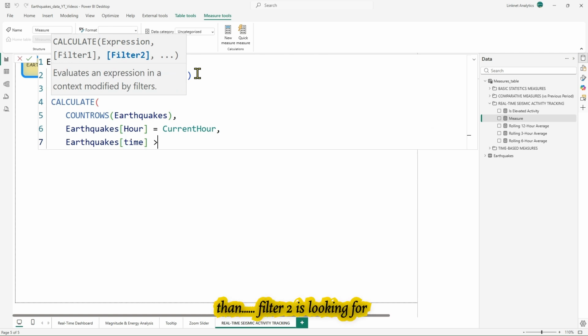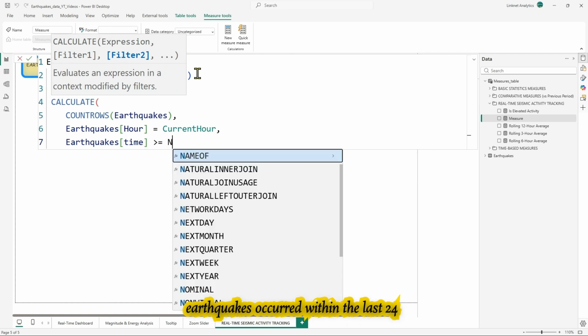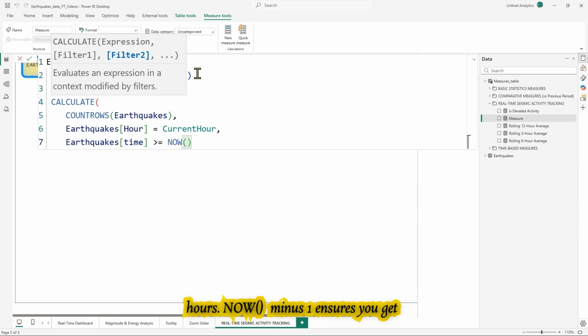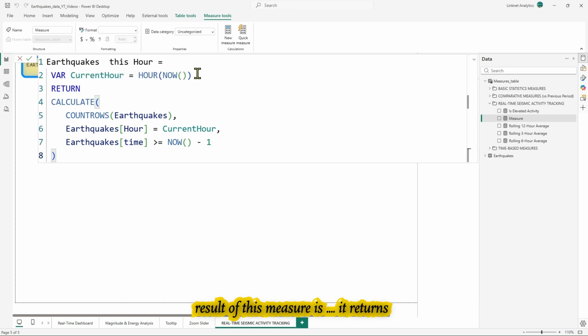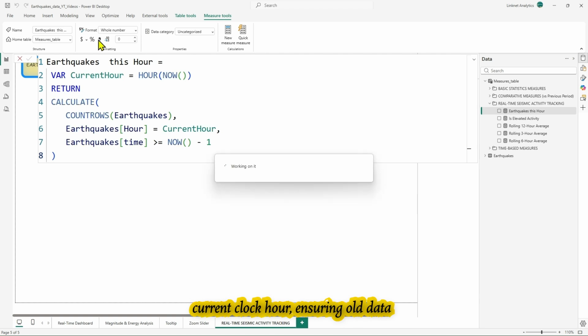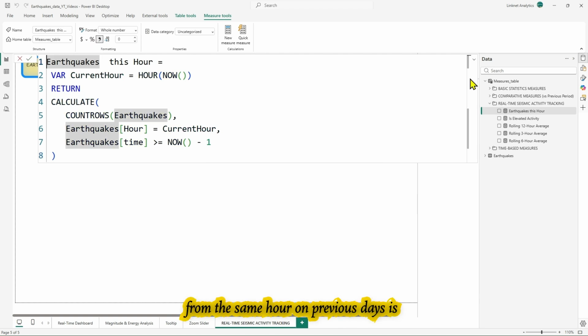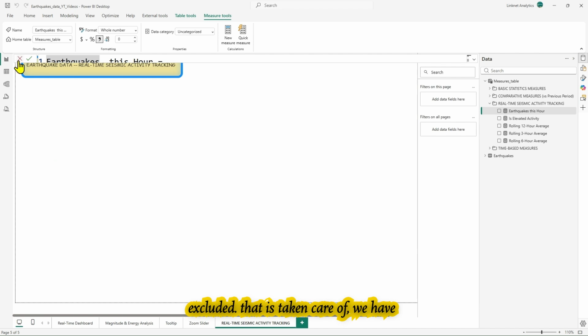Filter 2 is looking for earthquakes that occurred within the last 24 hours. Now minus 1 ensures you get only that particular data. The result of this measure is it returns the total count of earthquakes for the current clock hour, ensuring old data from the same hour on previous days is excluded.